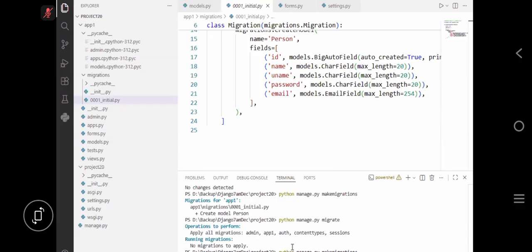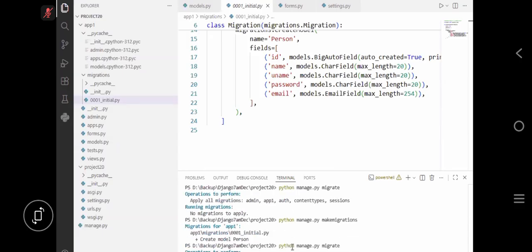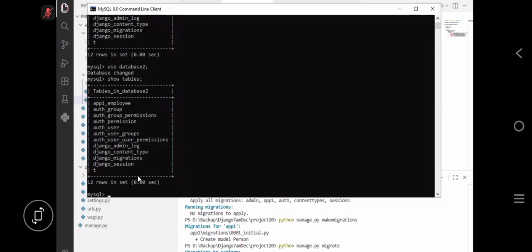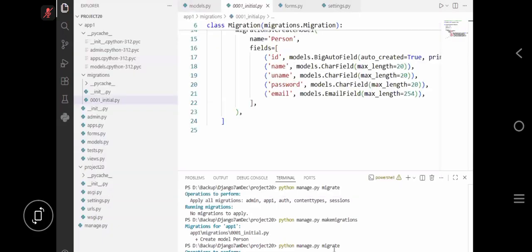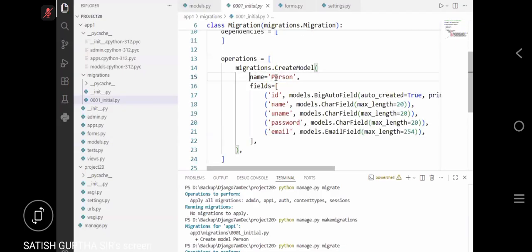So after this, do the migrations by saying migrate, saying no migration is applied. So anyway, the name of the table is person.